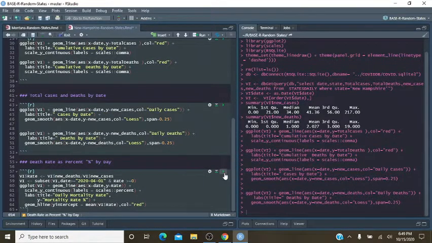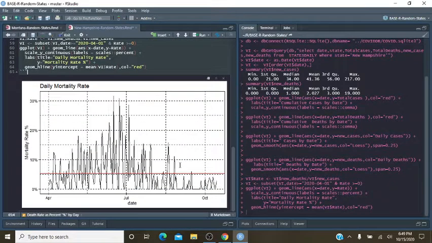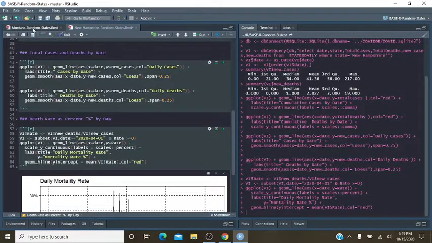Okay, so here we go. If this is 10, that means the mortality rate, well, for this first two-thirds, was over 10%. The average is over 10%. This is just 5. Come across here, you can see the mortality rate over the last couple months has fallen a little bit. I'm not really sure how accurate this data is.